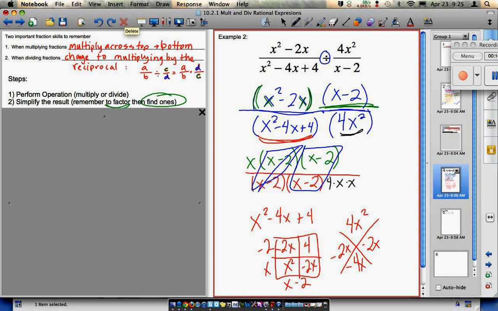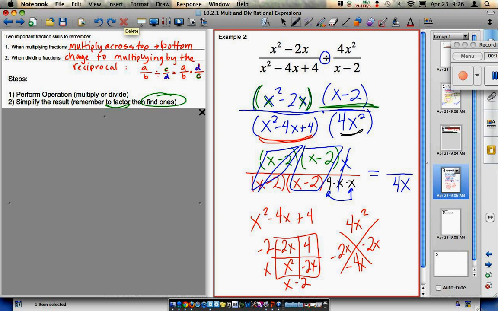And then, if I think of moving this x over to the other end and erasing the x that was at the beginning, just so I can see it more organized, I can see another 1 right here. So I'm left with stuff on the bottom. These two things are on the bottom. I have a 4x on the bottom. Remember, that was being multiplied. But there's nothing on the top.